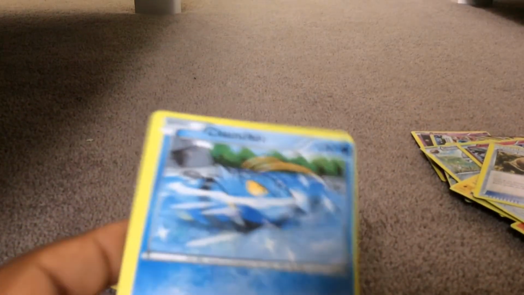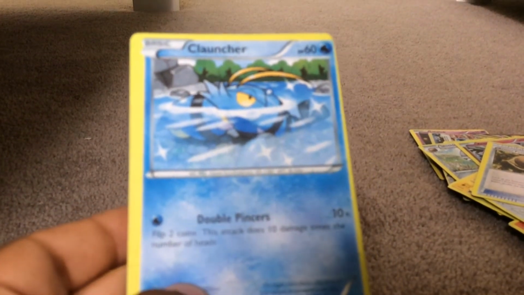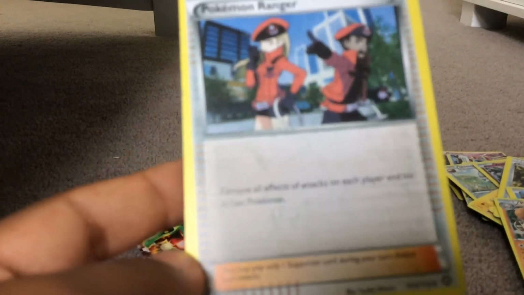Clauncher, 60 health. Double Pincers, flip 2 coins. This attack does 10 damage times the number of heads. So 10 times. We've done Prime Ability. Pokemon Ranger, which is a supporter. Remove all effects of attacks on each player and his or her Pokemon.